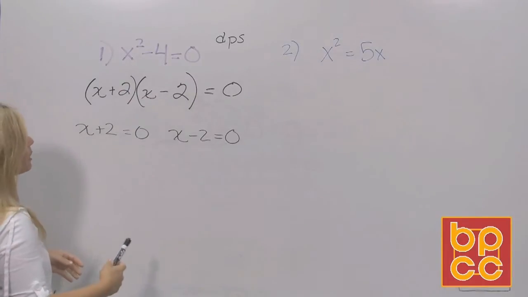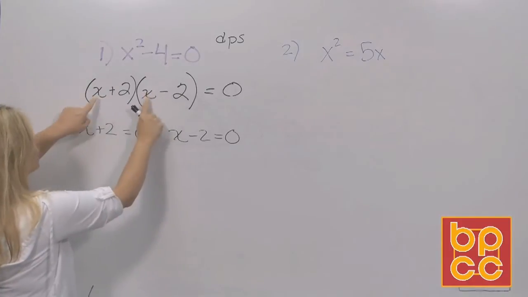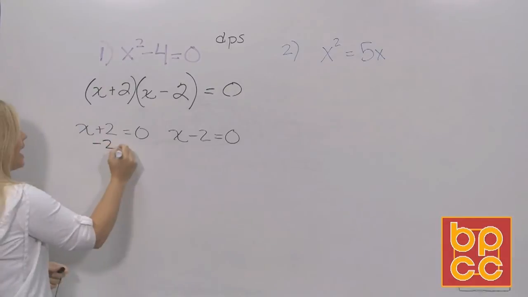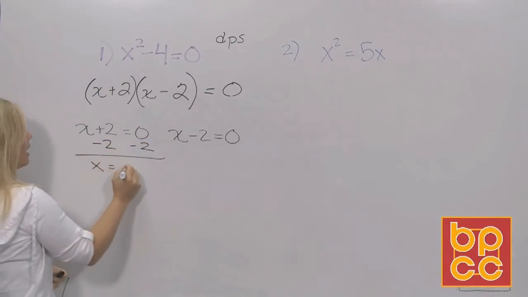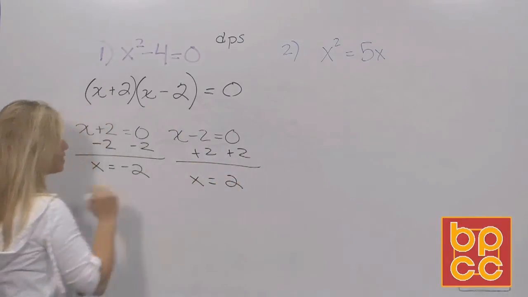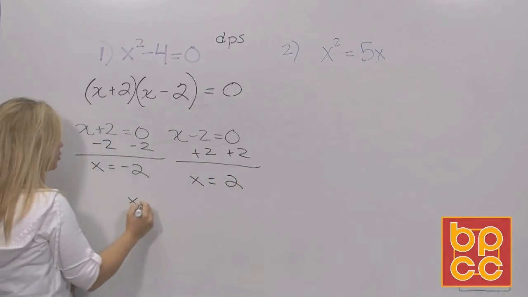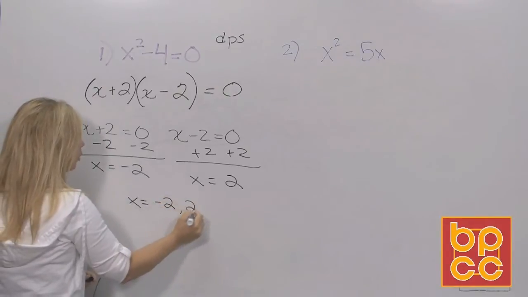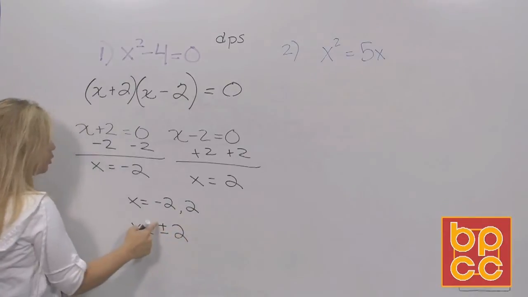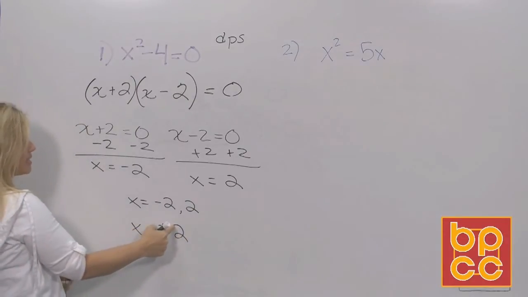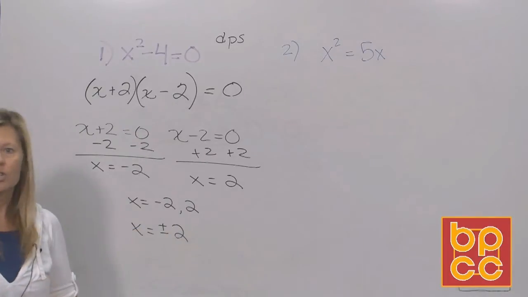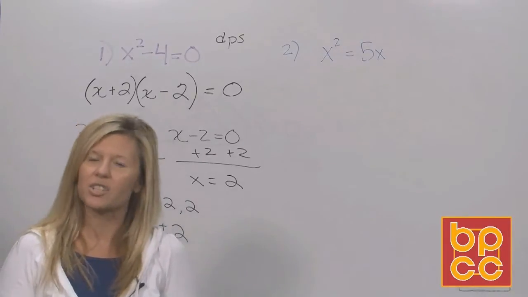So all you got to remember is when you factor a quadratic, you're going to have 2 x's. You're going to write 2 linear equations. And now you're back to Algebra 1, and you solve. X equals negative 2. X equals positive 2. And you could write that solution separate with a comma in between, or you could write it as plus or minus 2. Using the plus or minus symbol means there's both a positive 2 and a negative 2. We have 2 solutions. Just like with linear equations, you could check to see if you're correct.